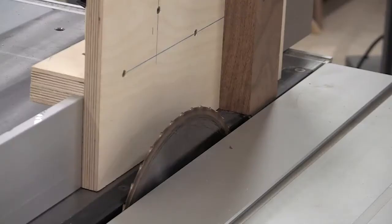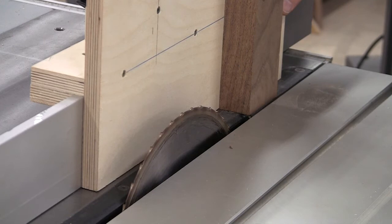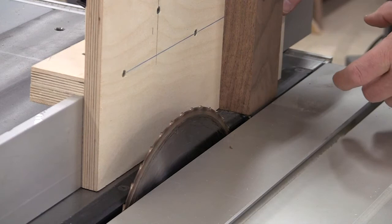For the next little bandsaw fixture, I've got a scrap of English walnut. You don't have to use that on yours. And what we're going to make real quick is a wide feather board for resawing. This is just actually a little under the height of my fence. Ideally, I'd like it to be about the same size as the fence on my bandsaw, because that way I get full pressure up against the fence the whole time.